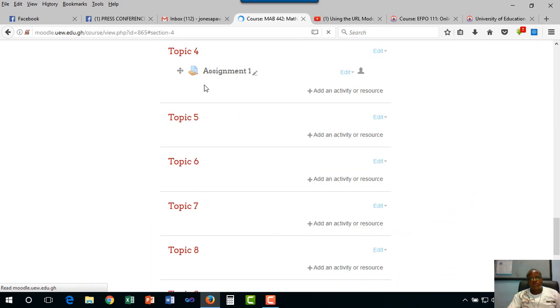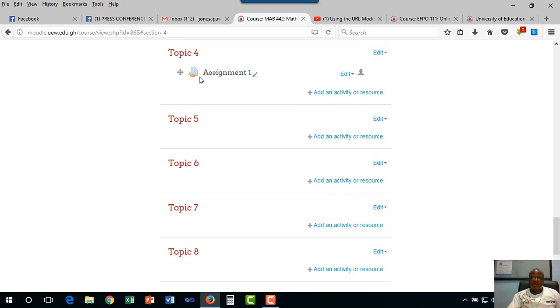And as you use the platform, you realize that the icons for various activities, various resources have different icons. So if you say this is an assignment, and if it is a journal, you see it. If it is a forum, you look at it, and the likes. I hope you practice this and let learners submit soft copy of their assignments for you to grade.